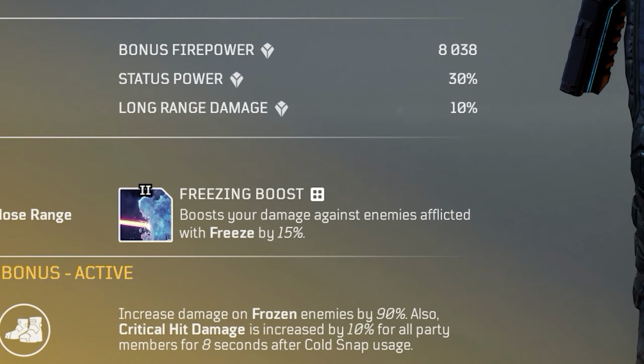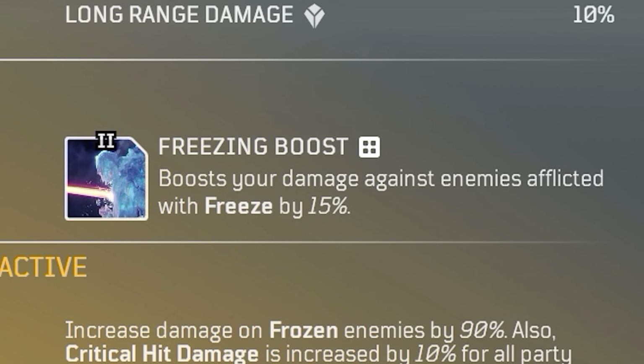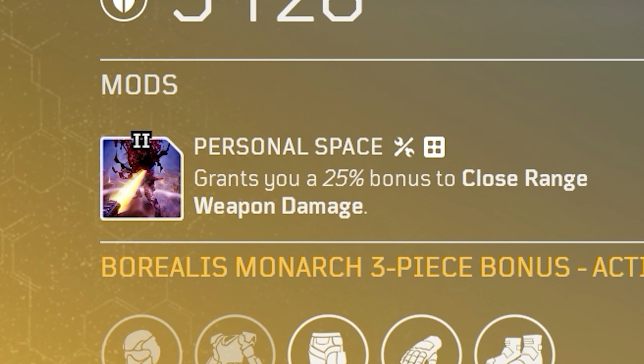Now, the pants come standard with Freezing Boost, a Tier 2 gear mod that grants an additional 15% damage against enemies afflicted by freeze. I've also added on the newly buffed Personal Space for 25% bonus close range damage.